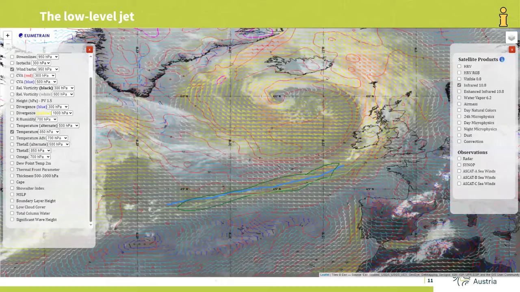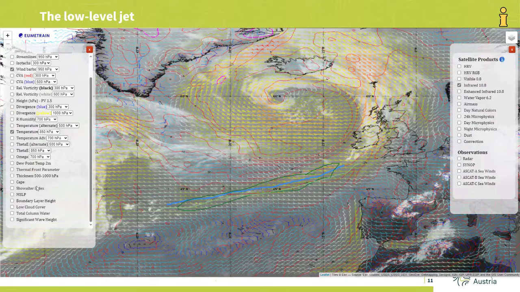So we have plenty of them. This was the first example. Maybe there are other examples in August, but this was the first. On the second day I looked at, I found this example. So there are really a lot of them, and they not always bring precipitation to land, because they do not always make landfall. But if they do, and if they stay stationary for a longer time, you will have a big amount of precipitation.